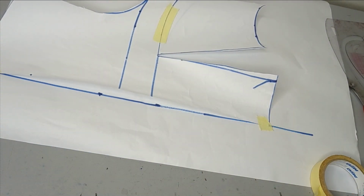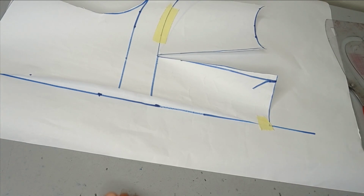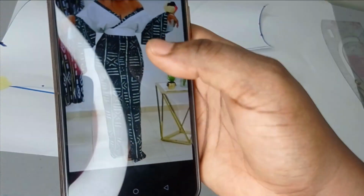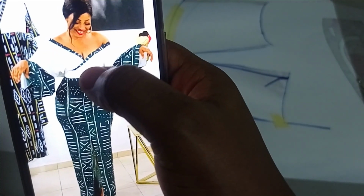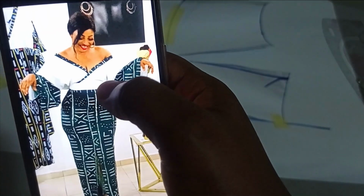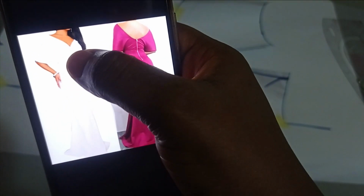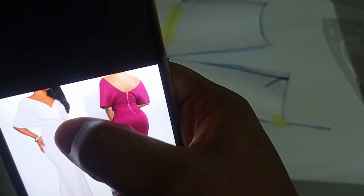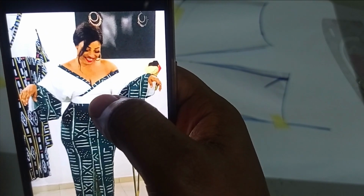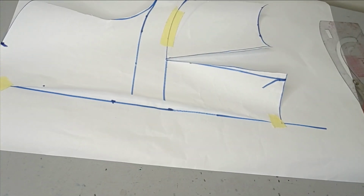From my neckline area, you need to determine where you want your breaking point to be. Breaking point in this case is where this overlap starts. That's the extent that you want your blouse to be opened to. That is your breaking point. You can see that for this one, it's around the chest area. You can see that we are not seeing any cleavage here. For this one, it is around the bust point area. So that is left to you. You need to determine where you want that to be.